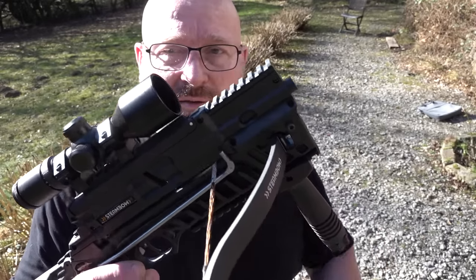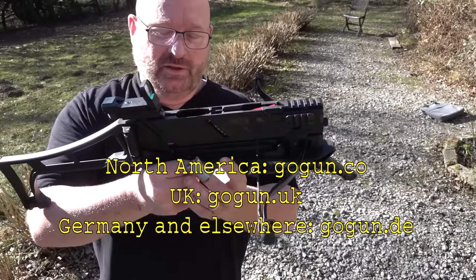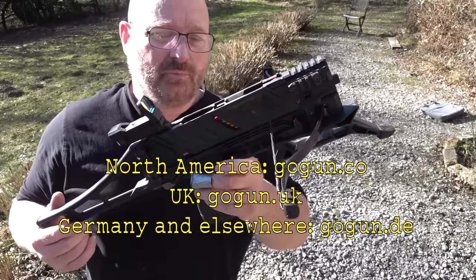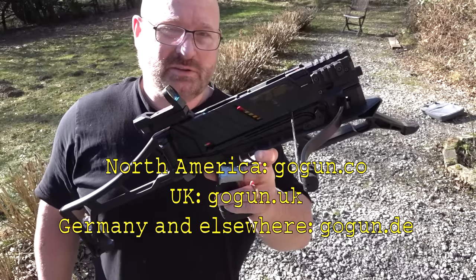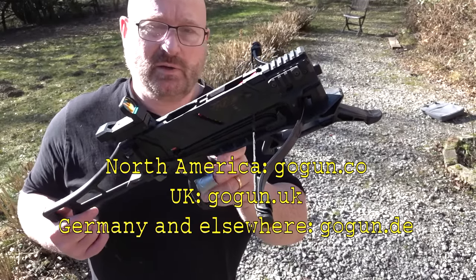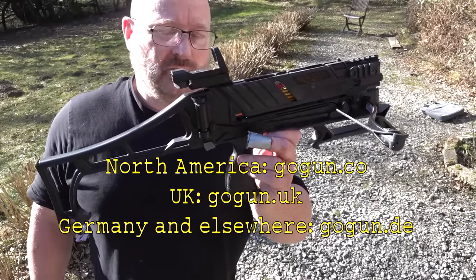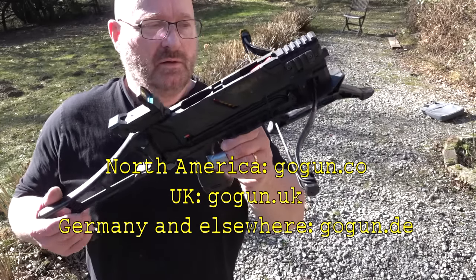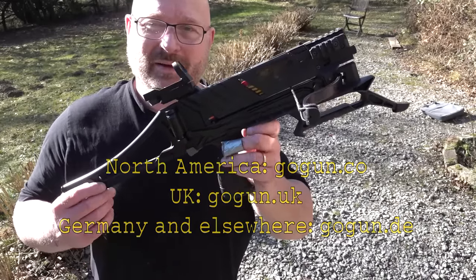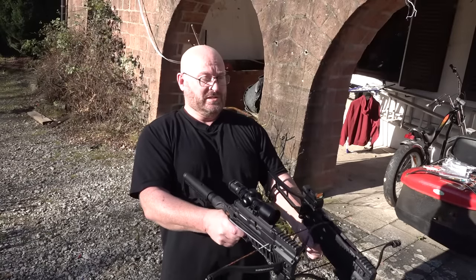So what is my verdict on the Vlad? I'm actually super excited that we see one more even more developed model of a repeating crossbow. We now have so many choices and options. This is the second model that EK Archery brings to market, and I think it hits the spot — it has many of the advantages of the Adder, it looks super cool, performance is great, and they put in a really valuable trigger system. For the price it comes fairly complete, so I actually really like it and can recommend it. I hope you liked this little Vlad test, review, and comparison with the Stinger 2. Thanks and bye bye.